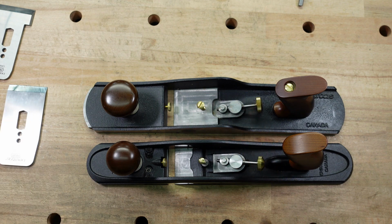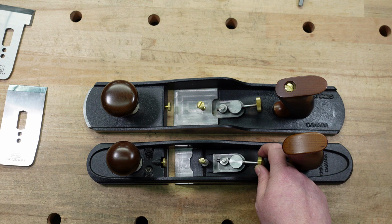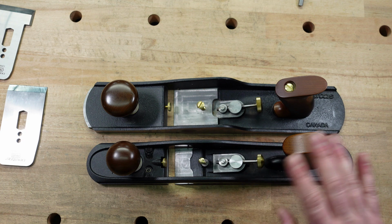Adjustments are the same. Now, I do want to mention, because I plan on upgrading both of these. I don't know if you call it upgrade or not. I call it upgrade because I'm not good at adjusting depth. I adjust it like a gorilla, and I go, oh crap, I went too far. Let me back it out. I got one of my custom planes with what they call a slow Norris style adjuster, and that was an absolute game changer for me. That one's like they made it for me, to be honest with you, because the way that I adjust, it's perfect.